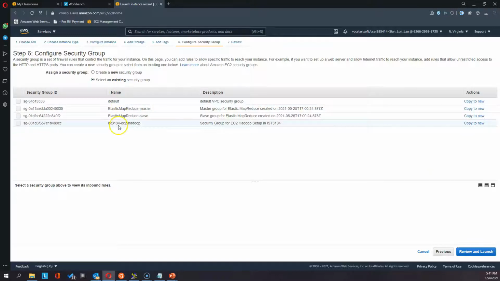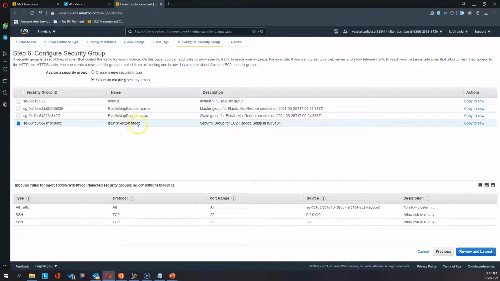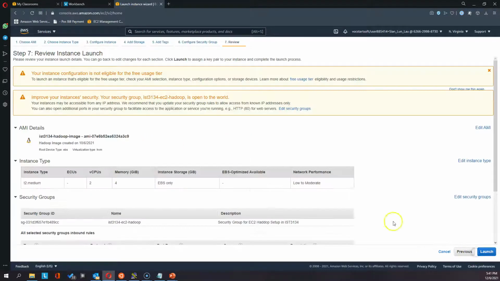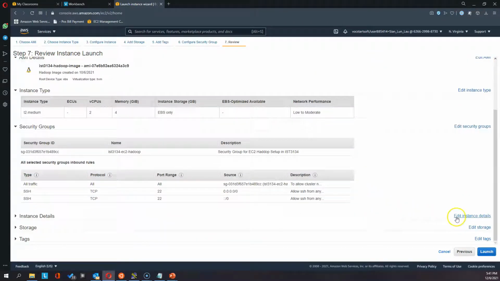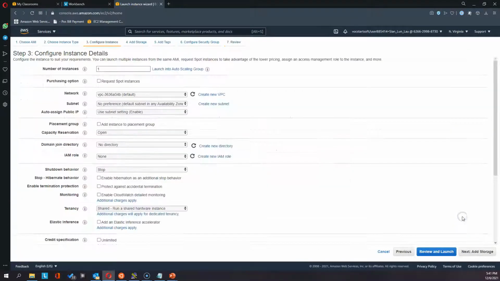Select the security group I've just mentioned to you, and next, go and check edit instance details, and here you decide how many nodes you would like to create. So we're going to put 3. Of course, you can put something else, but for our examples, we will set 3 as default for all our exercises.